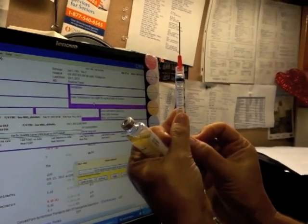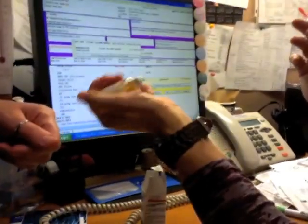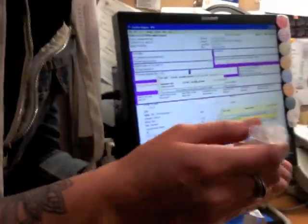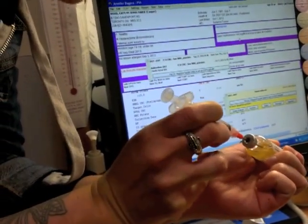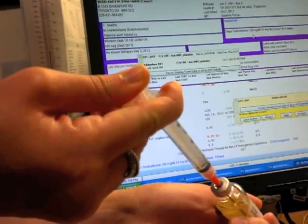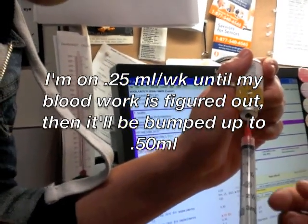So you're going to inject the air into here. What I usually do to keep it nice and steady is just to kind of cradle it in my hand, and then with this hand inject it in. Cradle and inject. So you're not going to poke yourself. You just always want a baseline. So now you're going to inject the air. And now you're going to flip it upside down like that. And you're going to make sure the tip of the needle is in the solution. And you're going to withdraw.